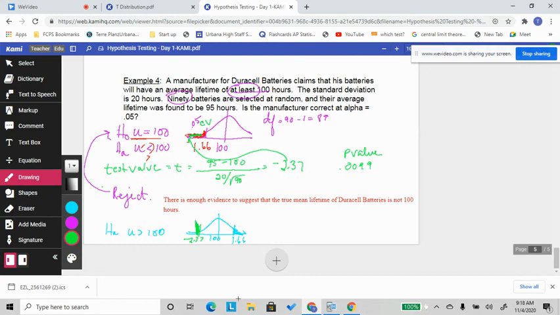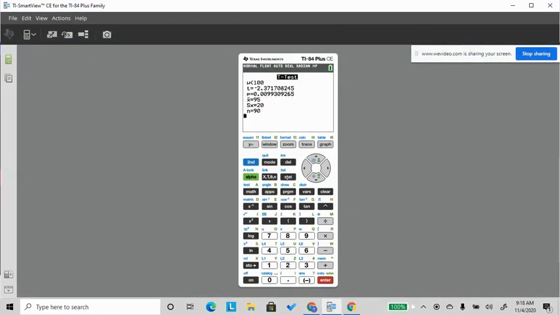Another way to catch yourself in a mistake on a less than or greater than, and this is only for less than or greater than. If it's two-tailed, then you're shaded both sides and you can't use that. Now watch. If you go to stat tests and you made a mistake, this is all the same. 100's the same, 20's the same, 90's the same, everything's the same. If you make a mistake on a one-tailed test and say it's greater than instead of less than, because that's the only thing that's going to change, the side you shaded, and you hit calculate, here's another way you can catch yourself.